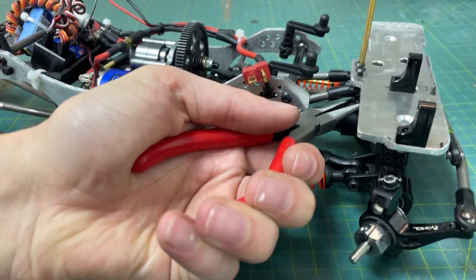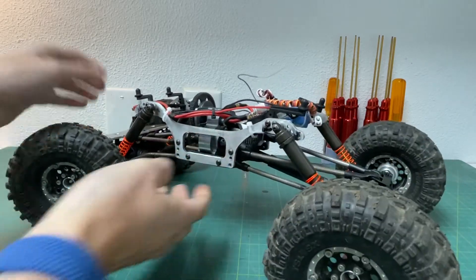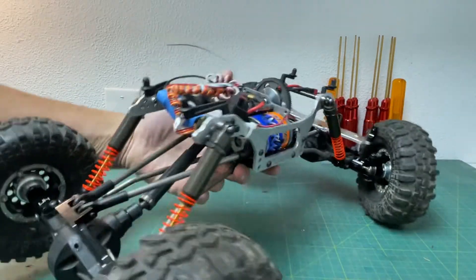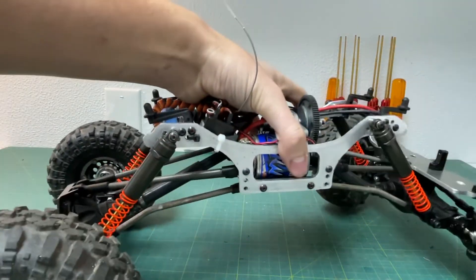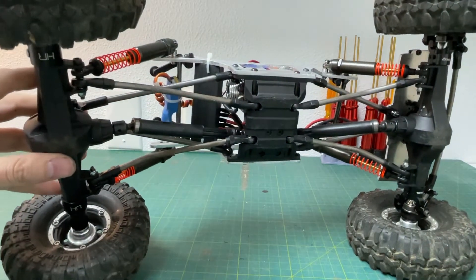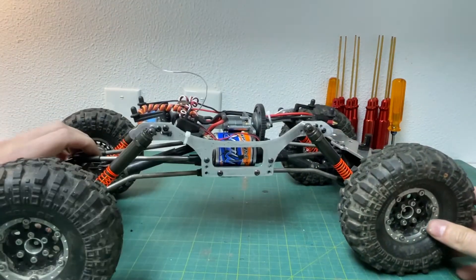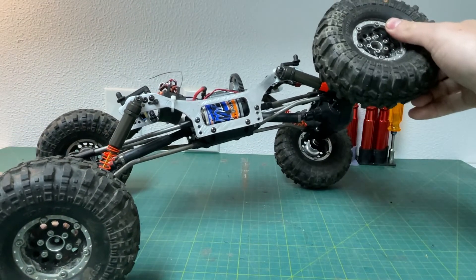Hopefully that was helpful. Like I said, this was something I'd put off for so long because I figured it would be so difficult, but honestly it really wasn't. Take your time — it doesn't matter if the threads are not exactly centered onto the steel rod; if they're off a little bit it's okay. The main thing is getting the links the same length.